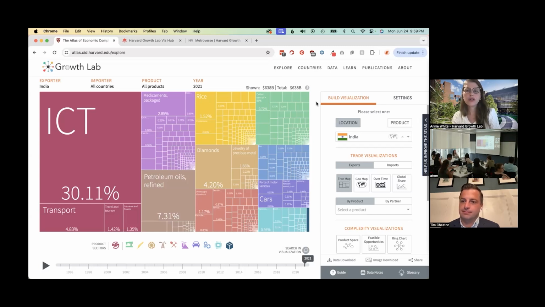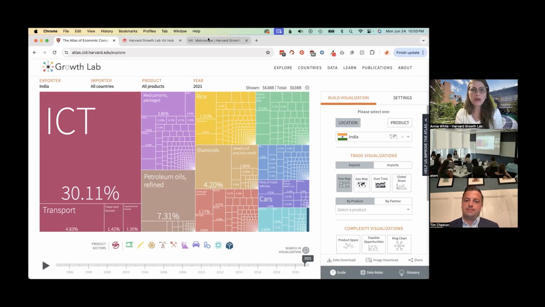And I think there was a second part to your question, where you were asking, in this tool, we account for the export of products and the proportion of those exports, but do we account for the fact that at the firm level, a single firm could be responsible for, for example, 4% of diamond exports? In the Atlas, if I understand your question correctly, we don't account for firm level data. So you won't really get that granular sense of who was responsible precisely for a particular product export in a given year, many firms or a small number of firms.